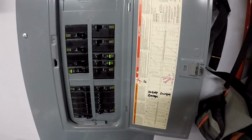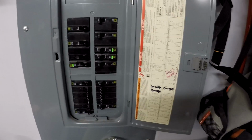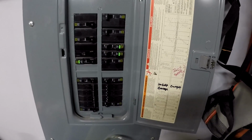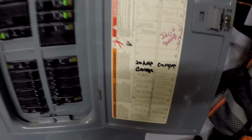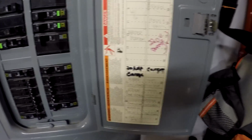Now here at the panel, the trick is finding out which one of these labels is going to apply to our light. And if you haven't shut it off before, then it's kind of a guessing game. One thing you can do is figure out what lights are nearby and go from there, and that's what we're gonna do. The first thing we see here is we have a 20 amp garage and also a camper plug that's in the garage as well.